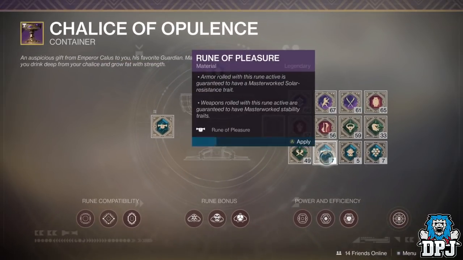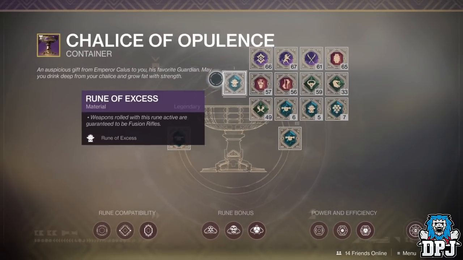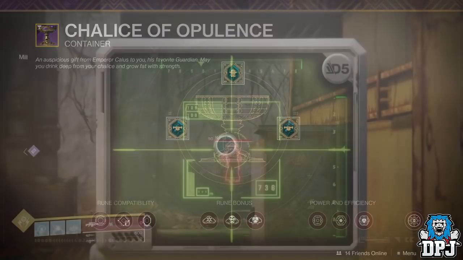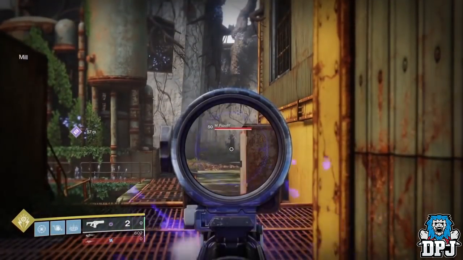And I've farmed the heck out of the menagerie. I've used probably about 40 or 50 runes of access, and I haven't had the perfect roll. I mean, the roll I've got's pretty good. It's got Firmly Planted and Kill Clip with a stability masterwork, so it's fairly decent. But I will still be going on to chase this roll we see within this video.